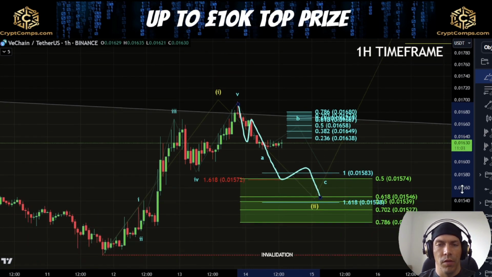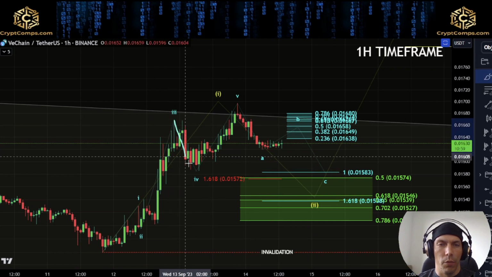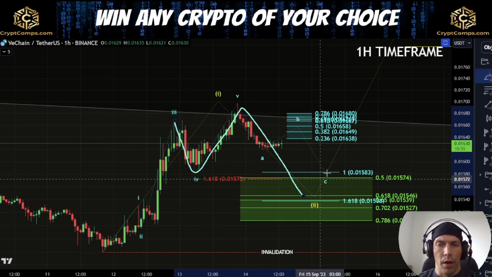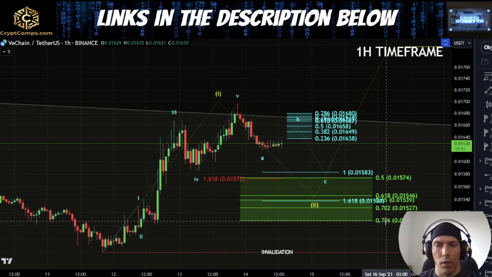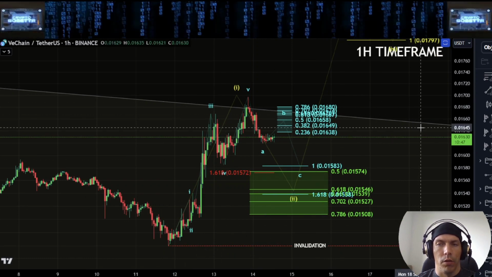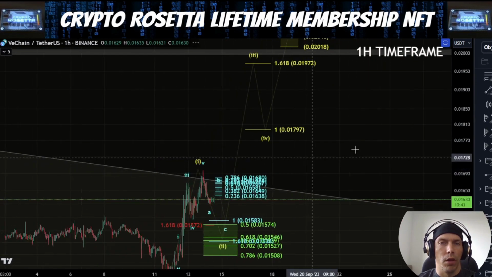Now, if we did see something like this, I would be watching out for the possibility that from further back here, this could be a flat from over here, and that would still be looking for this typical zone that we look for here in this green support box. If we start to lose 1508, the idea would be that this starts to lose its credibility as looking to extend to the upside.